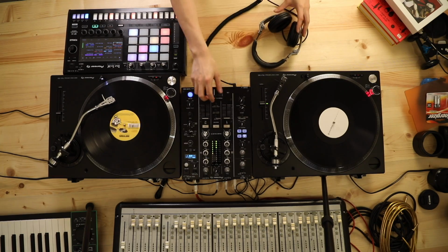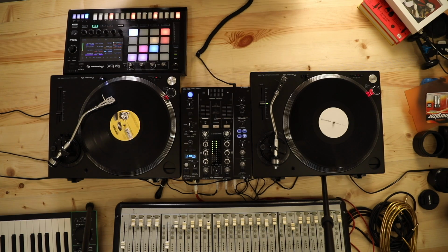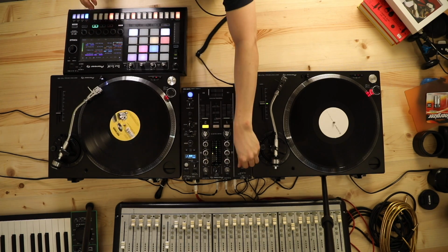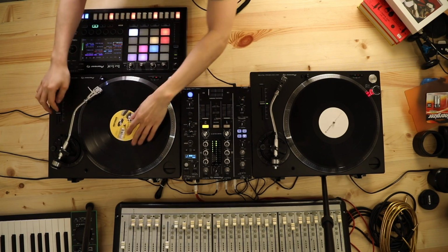If you've got CDJs or XDJs, you can play music from a CD, from a thumb drive, from an SD card, or from your laptop running Rekordbox DJ. Finally, since the DJM-450 has an aux input, that means you can plug in any line-level device, such as a synth, a drum machine, or even a sampler like the Toraiz SP-16 that Pioneer DJ makes. You can also just plug in an iPhone or a tablet into the aux input here in the rear, and I think that's really, really handy, especially for a home DJ setup.